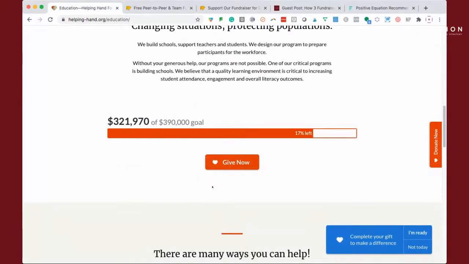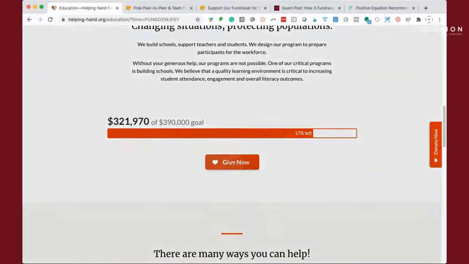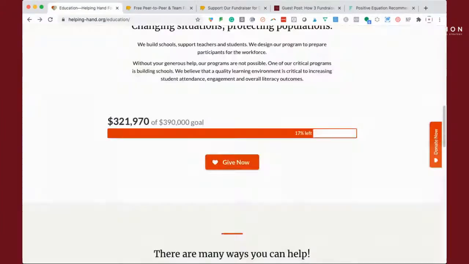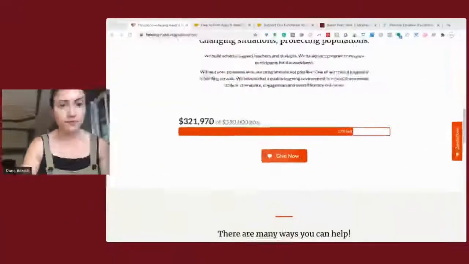So this is if you have a specific goal. You can see it already did some interactivity there and some movement, and it has the give now pulsing again. And you can give now towards this specific ask. Something really awesome and unique about, I'm going to go ahead and put myself back on the screen.